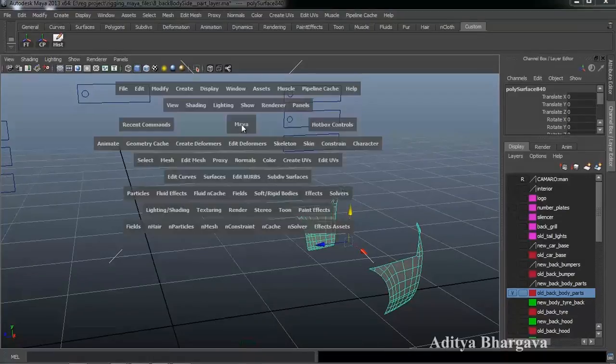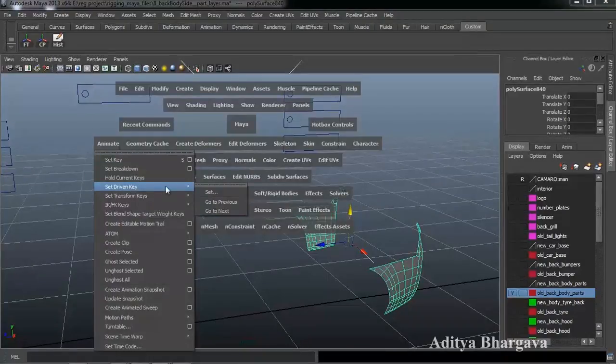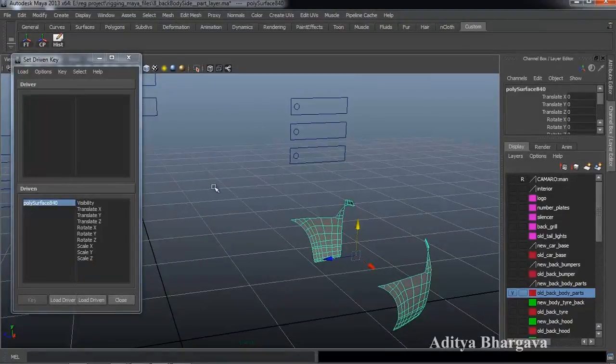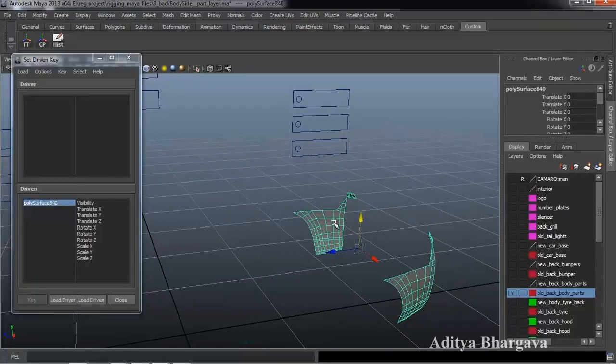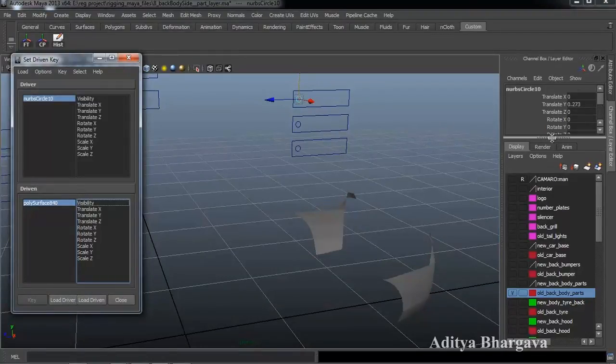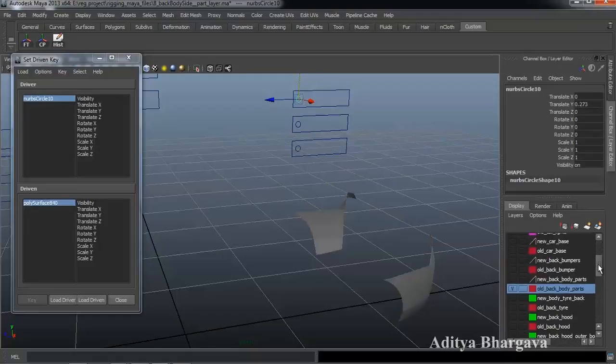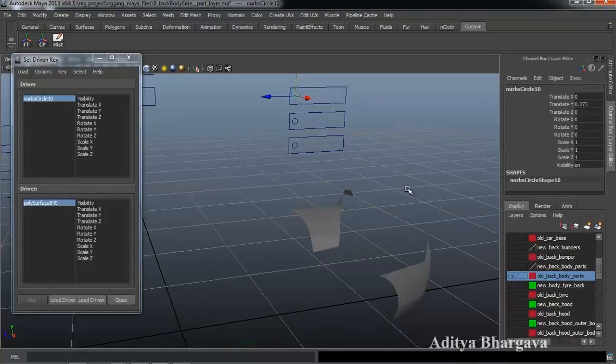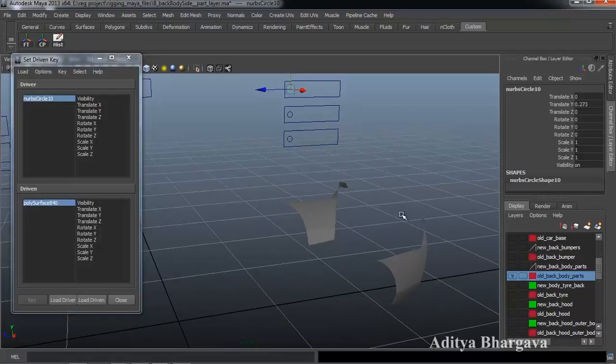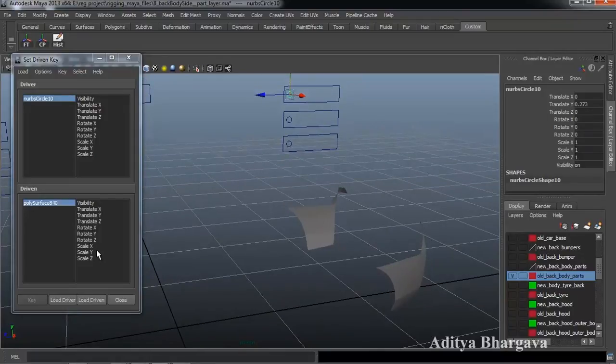For that, we'll open the animation set driven key menu bar, and we'll make this object the driven object. Select the controller, make it the driver, and now we'll make the controller freeze transform, and this also.